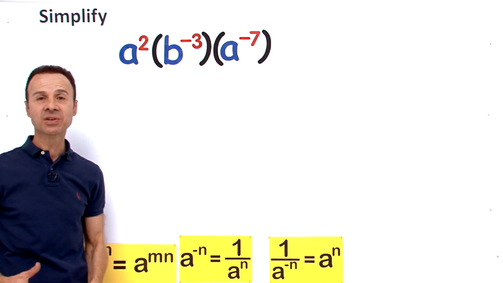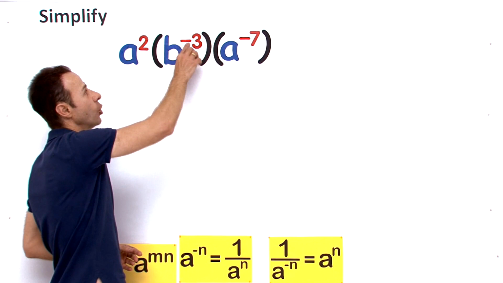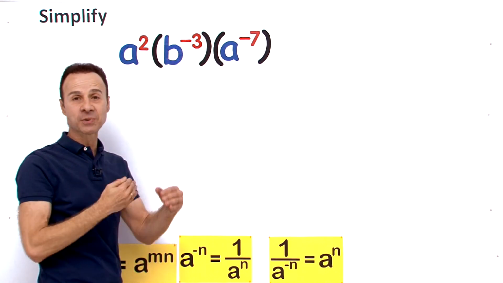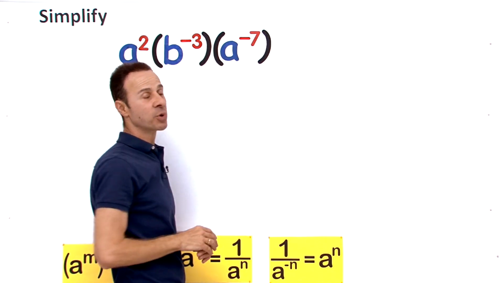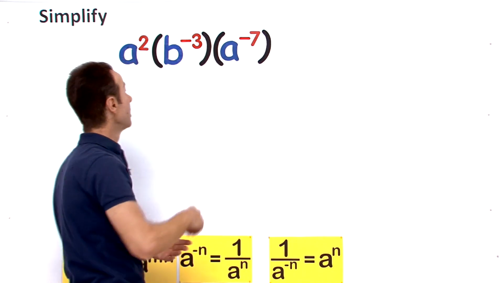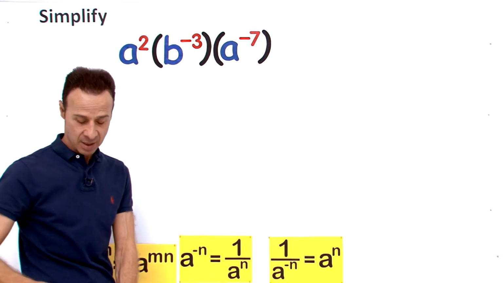Now, in order for us to do this, one of the quickest hacks to realize is that if you've got a negative exponent, all you have to do with this variable is turn it upside down, get the reciprocal. Over here we have a negative, we're going to turn that into a reciprocal too. We're going to flip it upside down. This is a positive, which means we just leave it as it is. So let's go through this step by step.